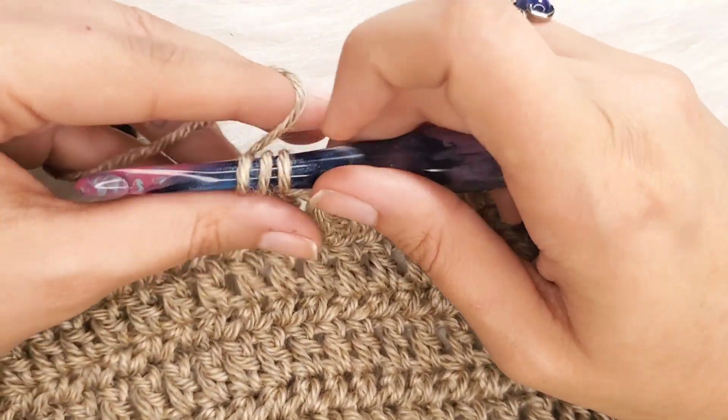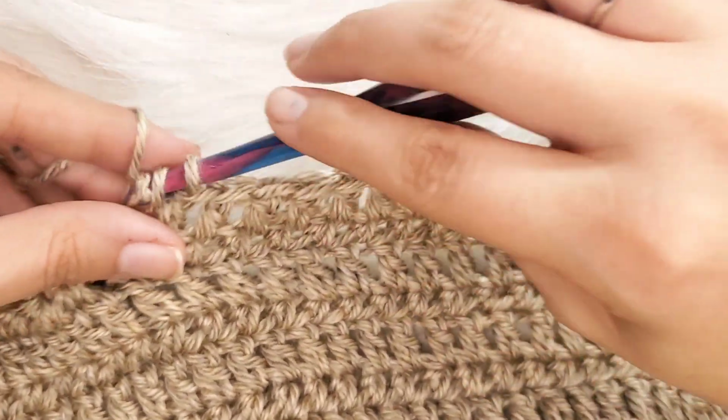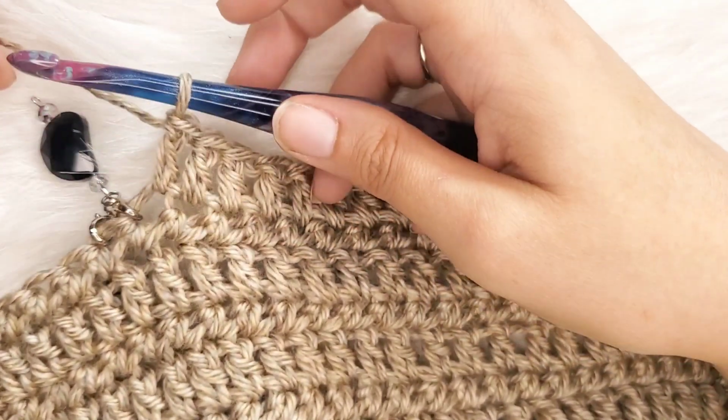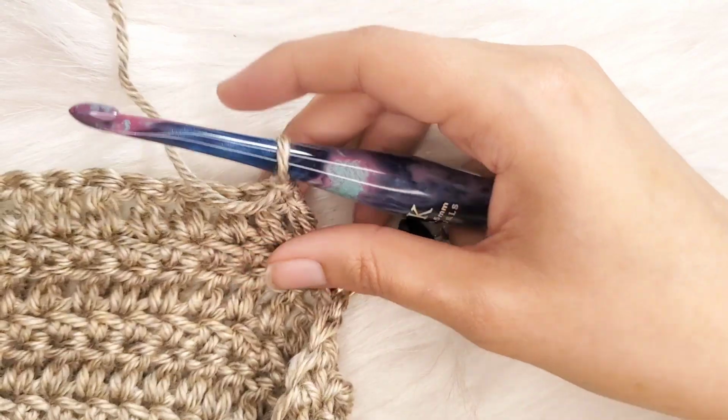Once you have finished your last stitch, just before your first stitch marker, you're going to either double crochet or make your double crochet cluster stitch in the same stitch as your first stitch marker. You should have a total of 108 double crochet stitches. Now you're going to chain one and turn your work.